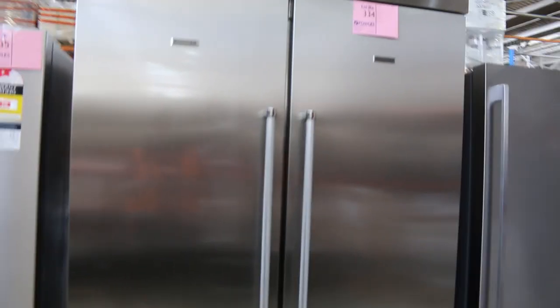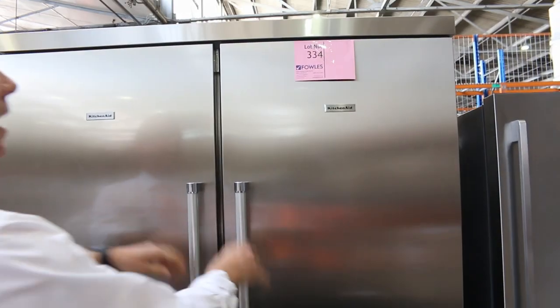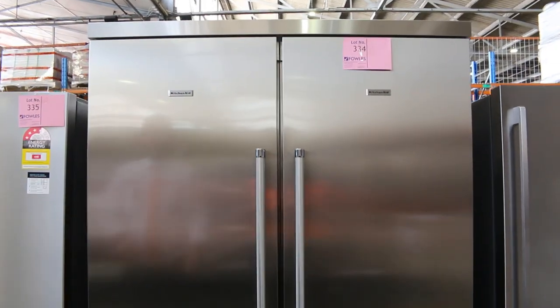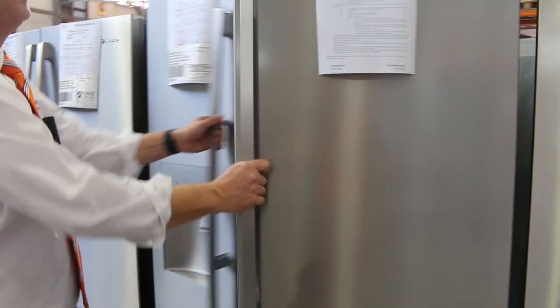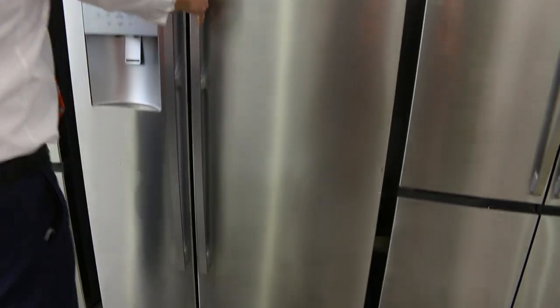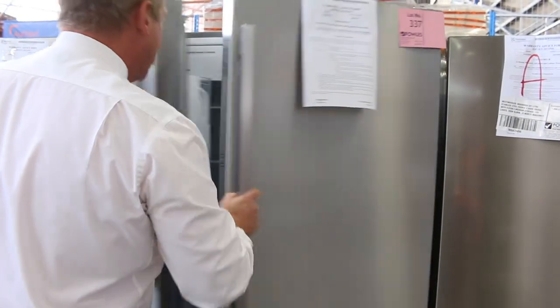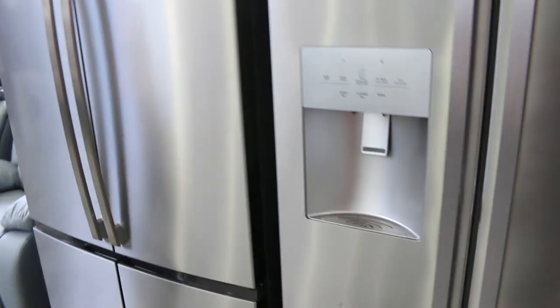Still got one or two of these KitchenAid fridges — when they were in the shops, they were around $11,000. We'll be able to get you into one of those probably under $4,000, with the factory warranty. Nice big fridge here too, folks — lot 337. It looks like it's at least a 600 litre, actually a 680 litre double door fridge there. There's a little ding in the cabinet, that's probably why they've sent it in. 12 months factory warranty — absolute ripper there.